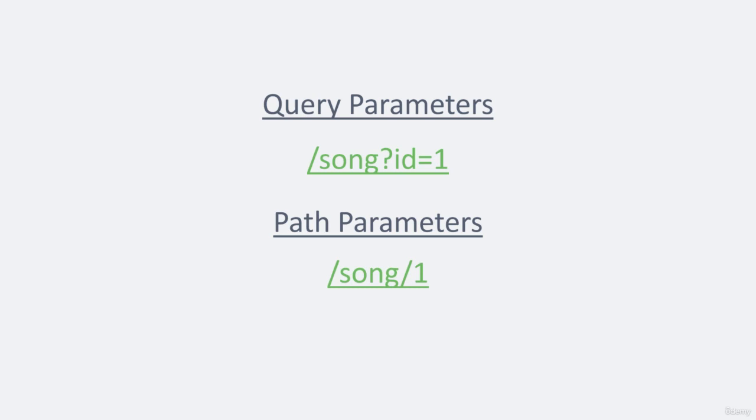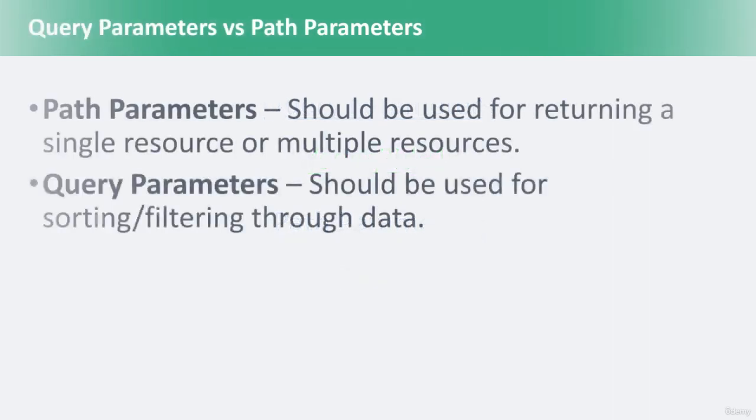The question is, why is using path parameters a more viable option than query parameters? Technically, either solution works. Vue won't throw an error. Search engines won't have a problem with indexing our site if we use query parameters. It's not so much about errors, but what is considered good standard practice. The general rule of thumb is this. Path parameters are used to retrieve a single or multiple resources. Query parameters are used to filter or sort through data and resources.